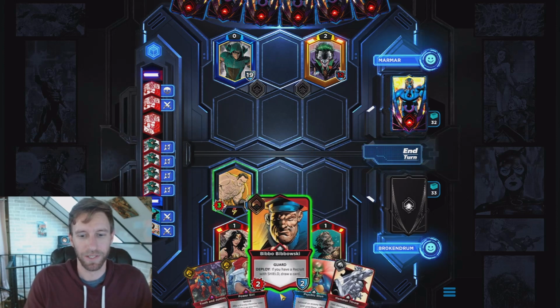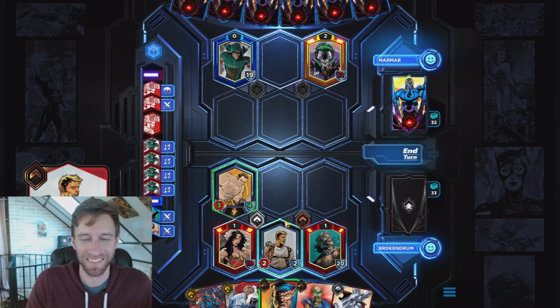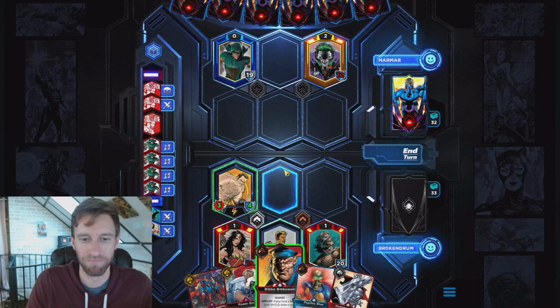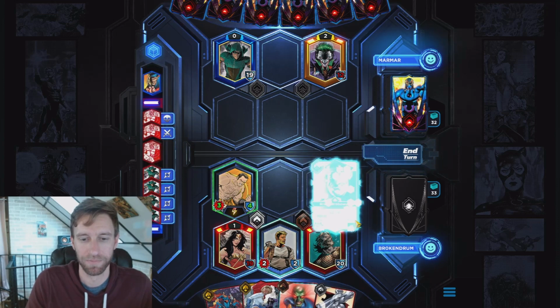Alright. Well, it would have been nice to mentor this out. We haven't really drawn any of our silvers, so it looks like we're just gonna have to play the Bibbo. But that's alright.